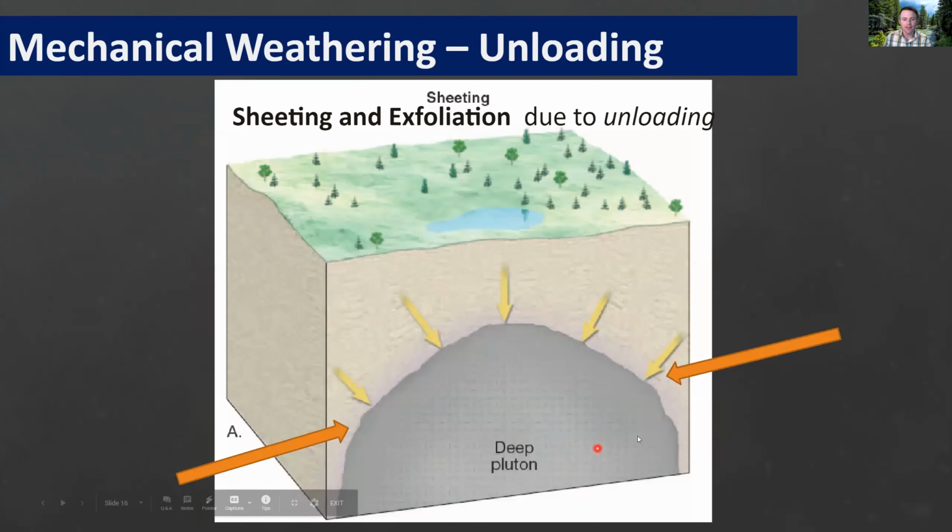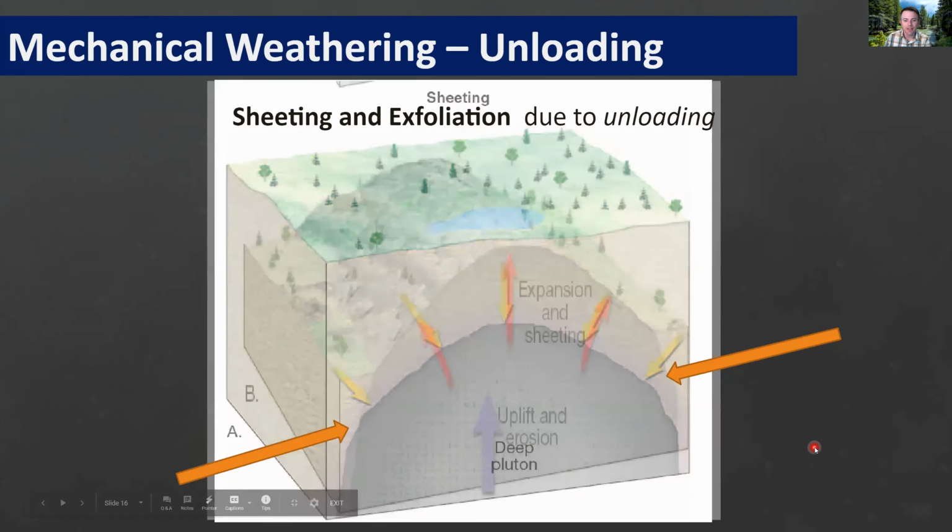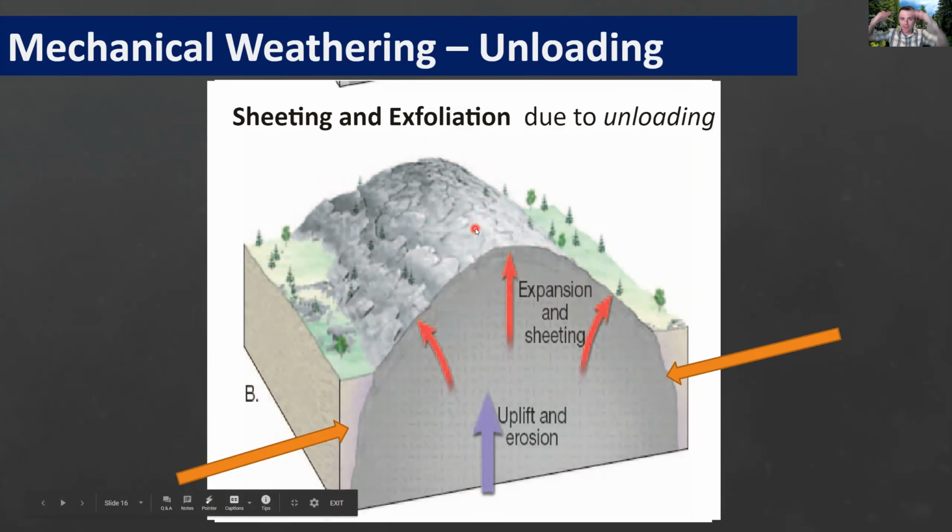it started out deep, but now it's exposed, and there's less weight on top, and you still have the rocks on the side kind of pushing it. And I wish I had some bread. I don't have a slice of bread, not because I'm hungry, but if you were to push that side of the bread together, a slice of bread, it would kind of arch and pop up, just like you see the granite doing here. And so this is what we call unloading.